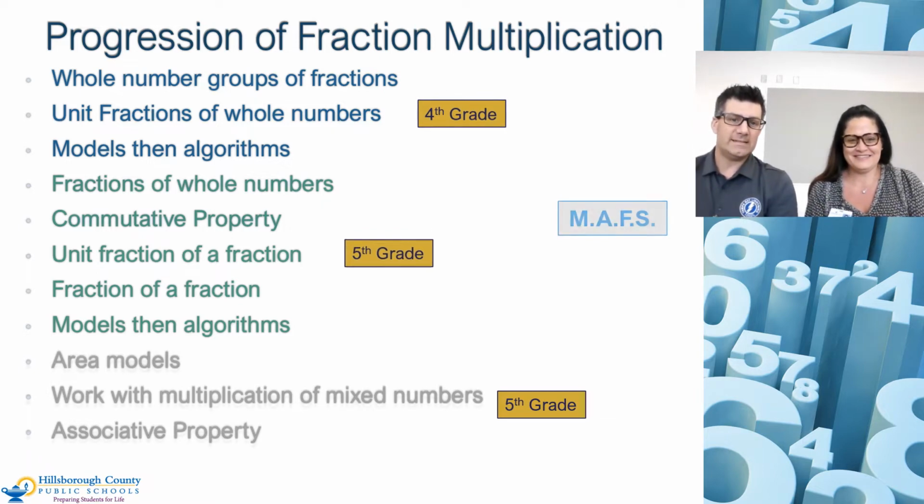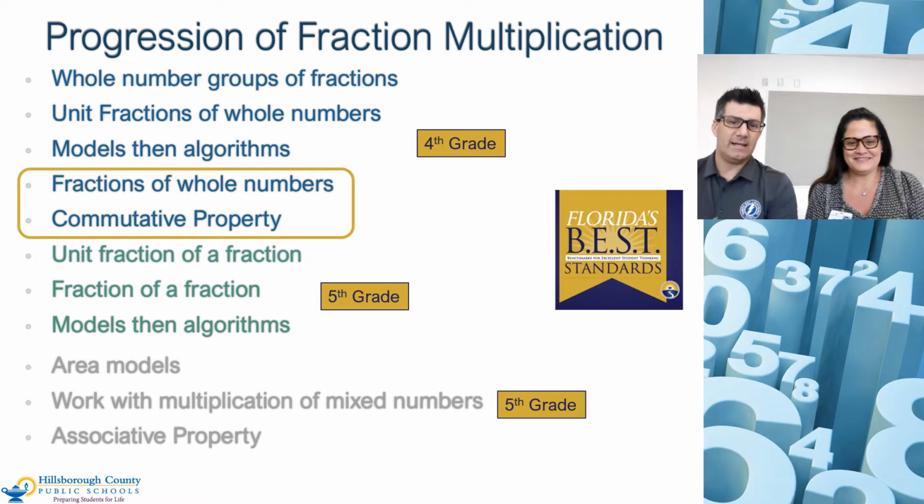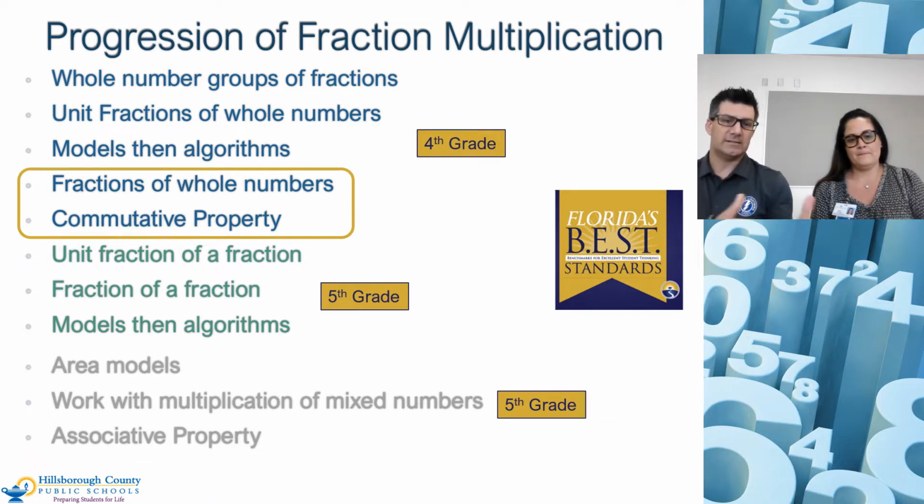Now we'll look at this slide. With our new BEST Florida standards, moving down into fourth grade is going to be both of those work with fractions. So you could have a whole number group of fractions and finding a fraction of a whole number. And you notice that we highlighted the commutative property. Students learn in third grade that I can flip those two factors around and still get the same product. We eventually want them to be able to do that, but we want to make sure we're using models.